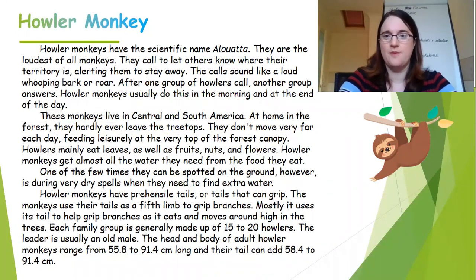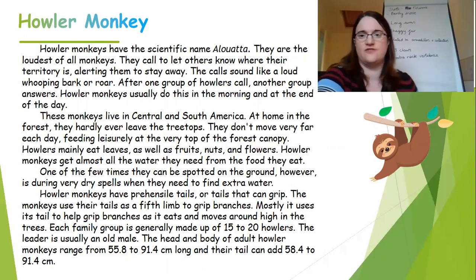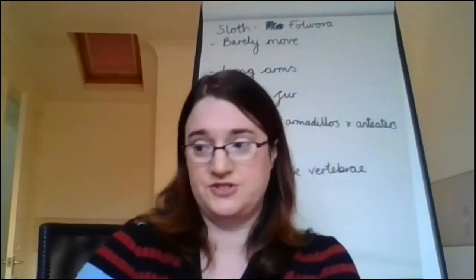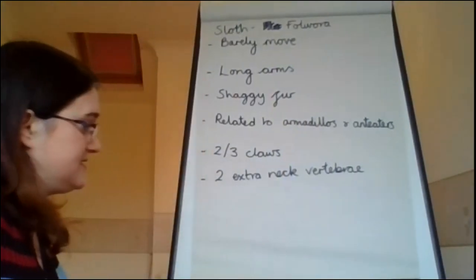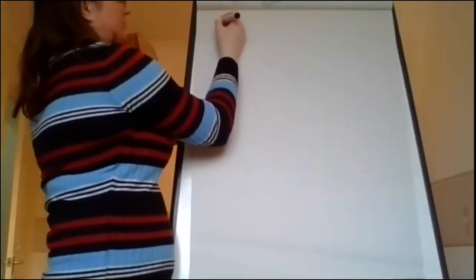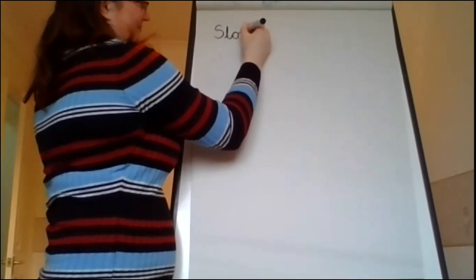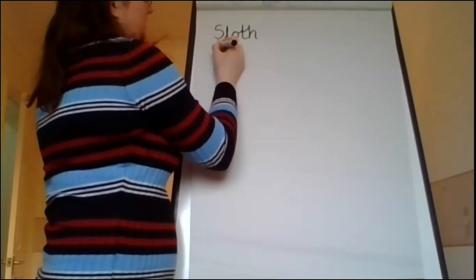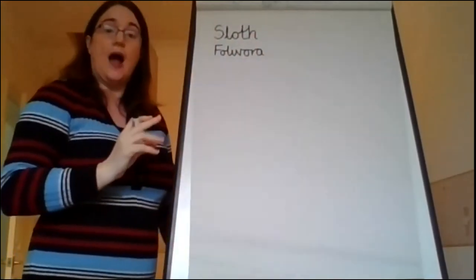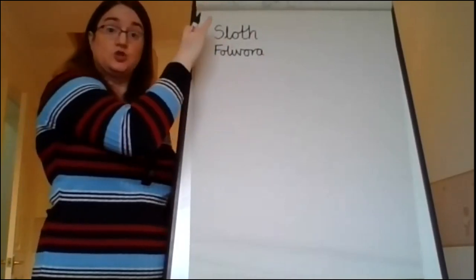Welcome back. I hope you now have a plan in your book with some key features of the animal you've chosen, or of the Howler Monkey if that's what you picked. We're now going to think about how to use that to make our piece of writing sound like the Wonder Garden. The first thing is the title and subtitle. So in my piece of writing I'm going to put in the title 'Sloth' at the top, and then the scientific name — Folivora — as the subtitle. Those are your two headings.